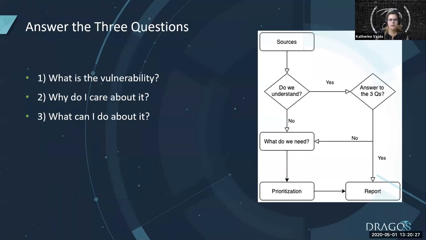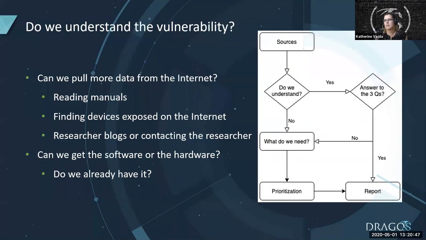Here are the three questions. First we want to know: what is the vulnerability? Then we want to know: why do I care about it? And then: what can I do about it? Answering these questions is extremely important when trying to convey to others how best to take action. We always read the device and product manuals and look for clues on how the system is supposed to work. We look for devices on Shodan or anywhere else on the internet to see if anything is exposed, or pull more information about what ports the devices use.